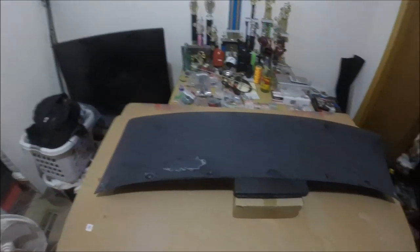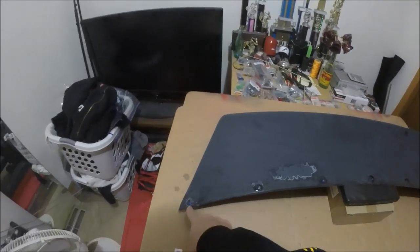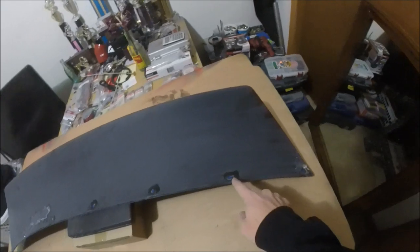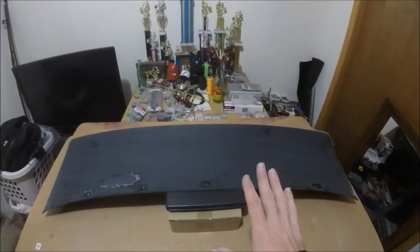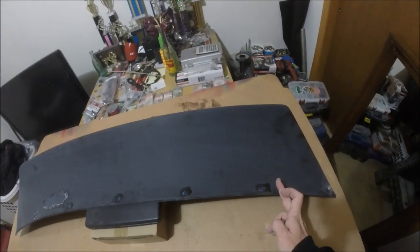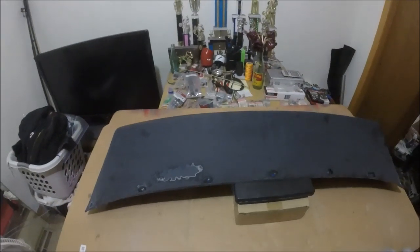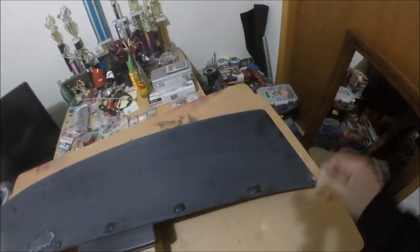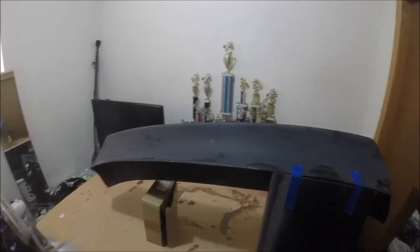All right, so I went ahead and said screw it, and did everything but the side ones here. Just did all these. And you see some of it's running off a little bit. It's okay. So what I'm doing is I'm waiting for it to start to thicken up. Then once it starts to thicken up, I can push it back, just get it to stay there. But for the most part, it's filled up, and that's all that really matters. Anything outside of it, I can sand right down. Not a big deal. So looking good, man. It's looking good. All right, bro.